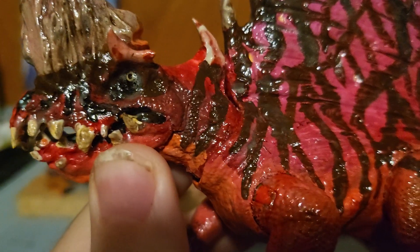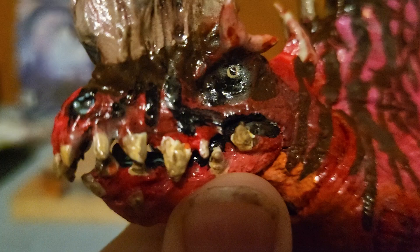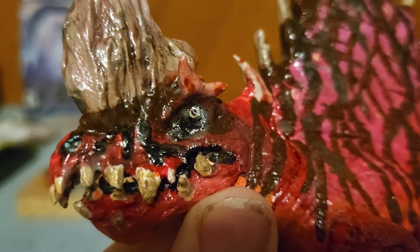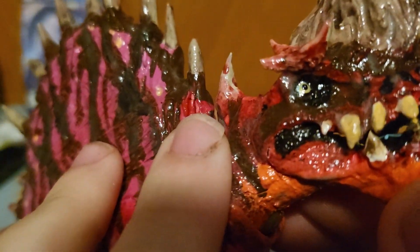Here we got his head, got his eye there, which honestly those are one of the better eyes I've done on a creature. You got a little bit of cyan in the back of the eye. It's kind of hard to tell with the classic yellow and black that the Dementrodon had beforehand. You can see the cyan a little bit better in this eye.